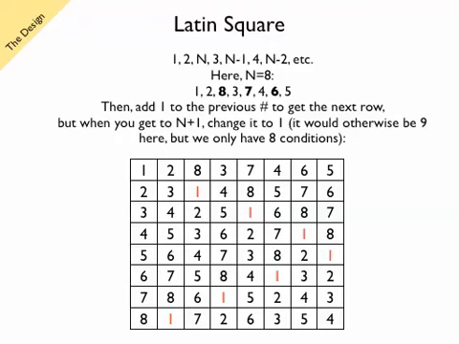And then the second row, you just add 1 to that. So in the second row that we have, it's 1 plus 1 is 2, 2 plus 1 is 3, 8 plus 1 is 9, but we don't have 9, so you start over at 1, and so on and so forth. I encourage you to take a look at that other video that I've got, though. That'll make things a lot easier to understand. It's called the Latin Square, and it should be up on the website right now.